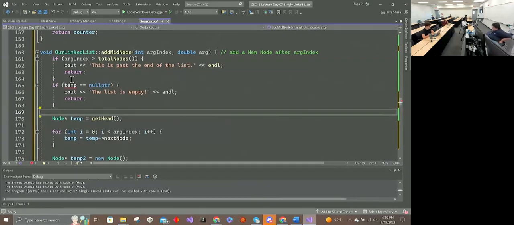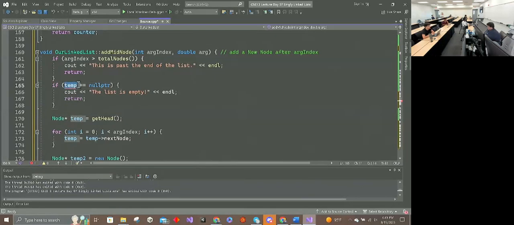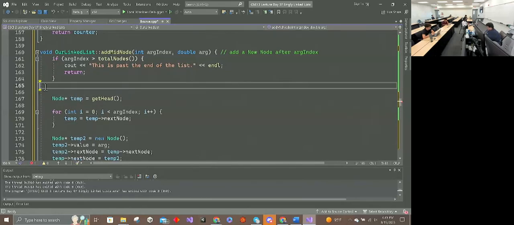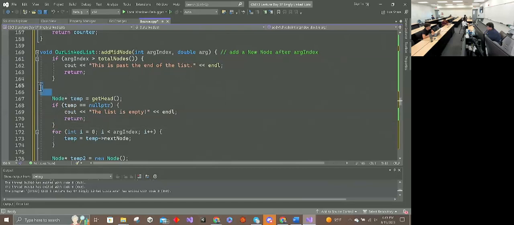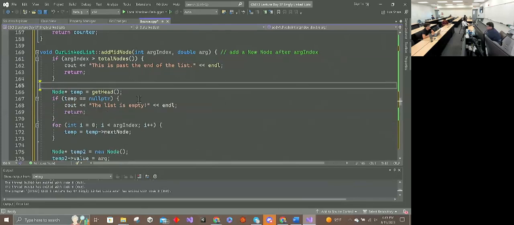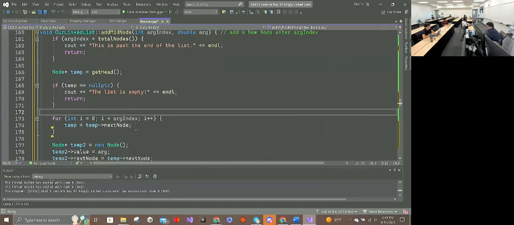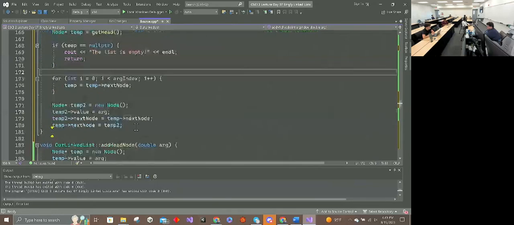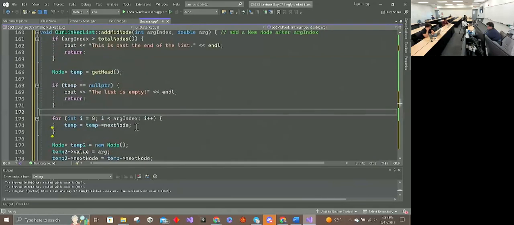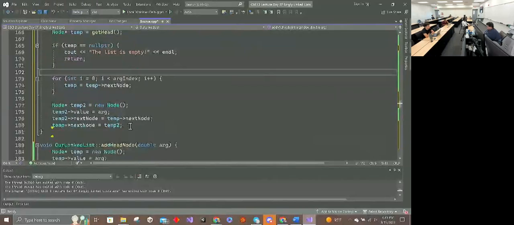If get head equals. Let's do this after anyway. Not returning anything, that's all I need right there, right?